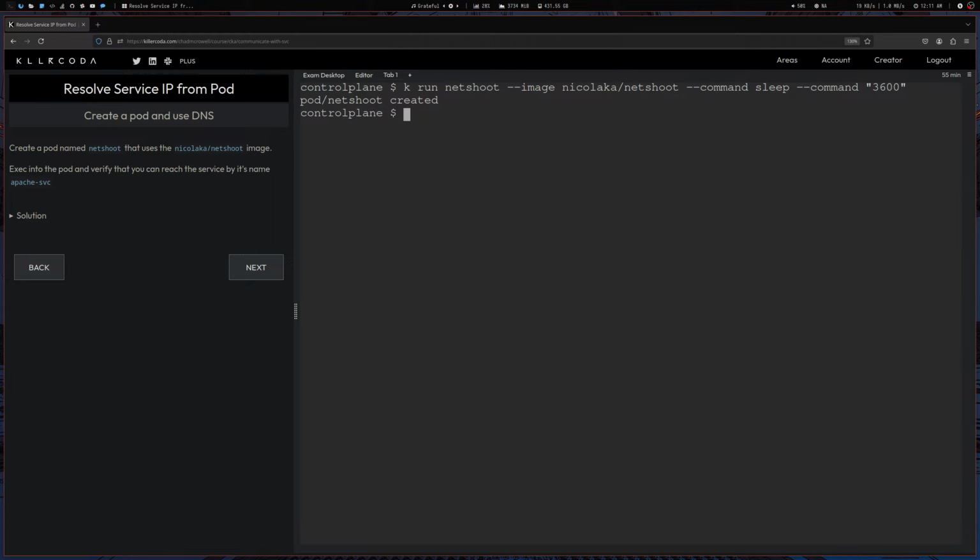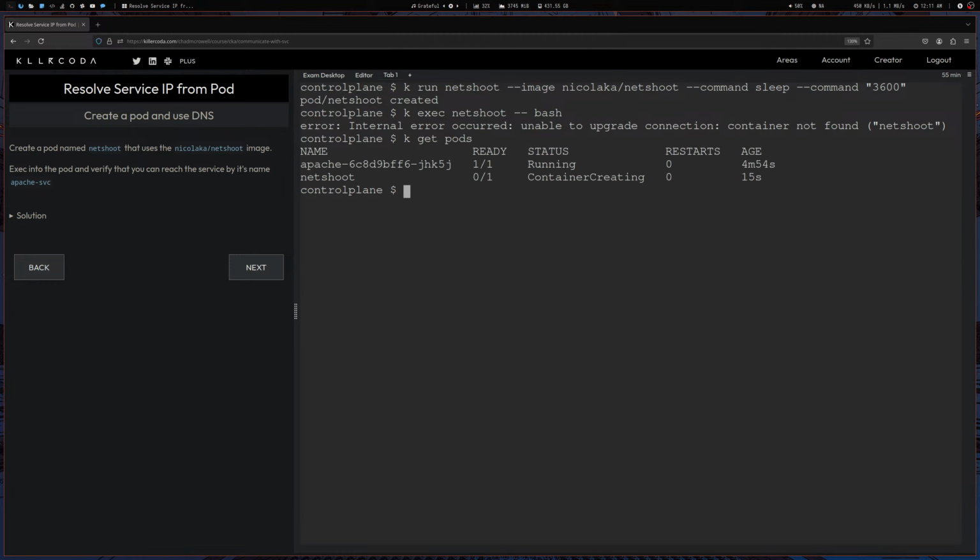Okay, and let's exit into it. Okay, netshoot bash. Container not found. Okay, get pods. Still creating.